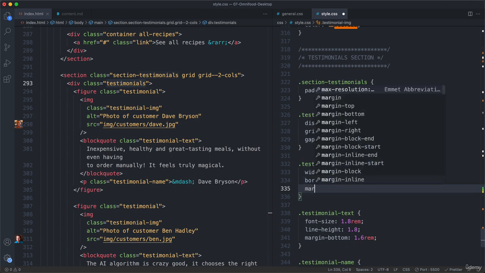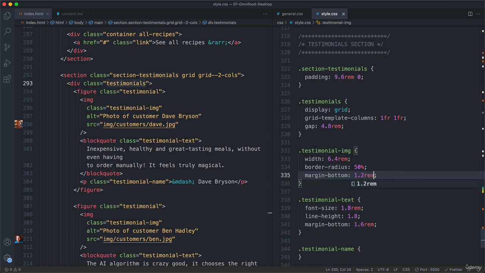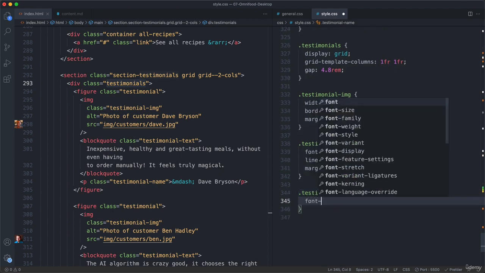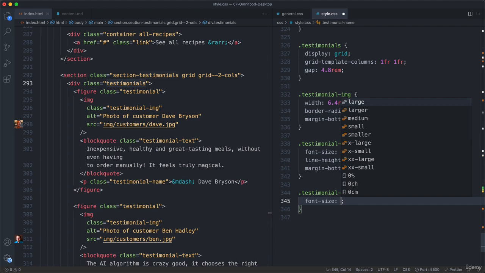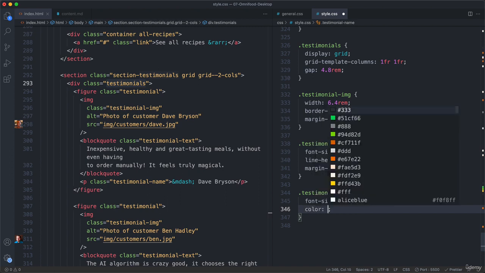And of course, we also need some space below the image. So margin bottom 1.2. So that's the previous step in our spacing system. And then here the name. And here, as for visual hierarchy, this one is a lot less important. So let's make it smaller. Let's say 1.6 rem.